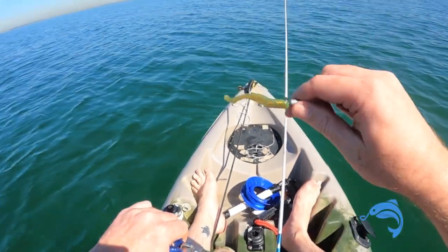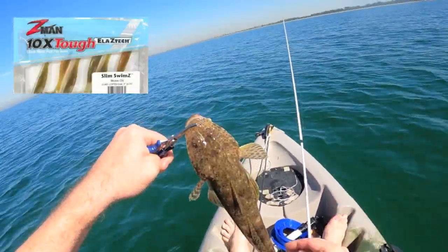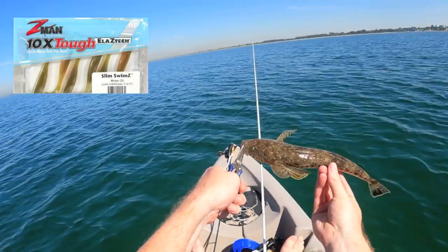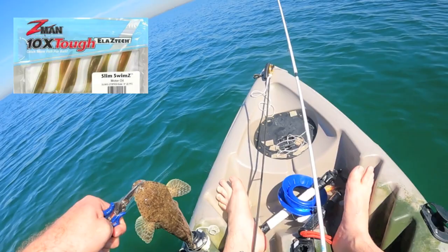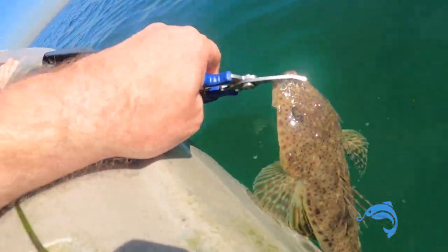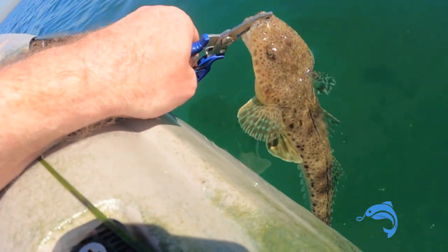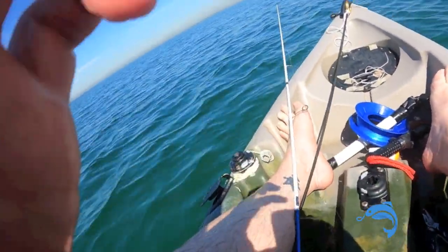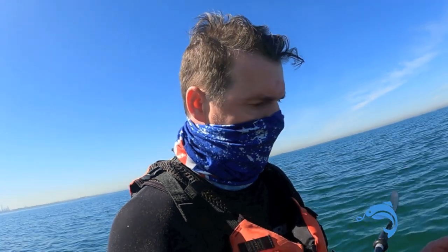There you go, on the old motor oil. And it'd be about 30, anyway. Let's let this little fella go. I'll take the flies. There we go, off he goes. That's one straight away. First cast, not a bad little take on the motor oil slim swim.